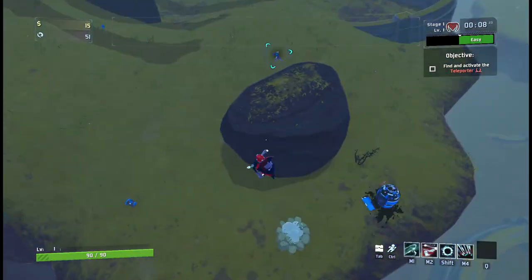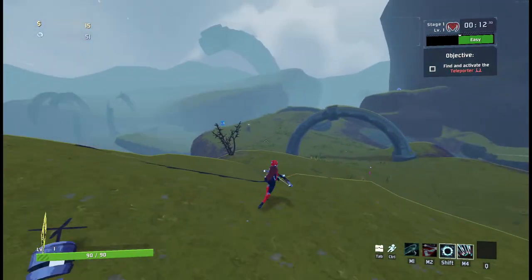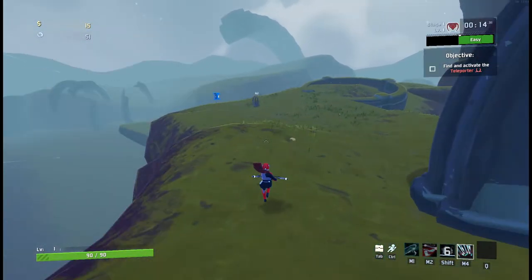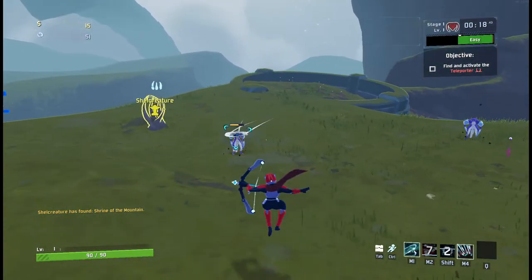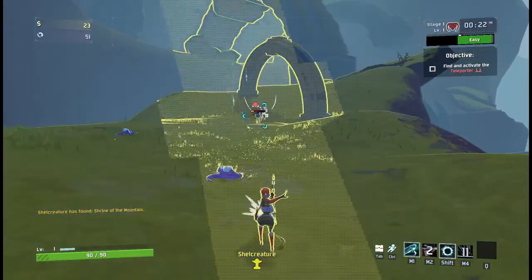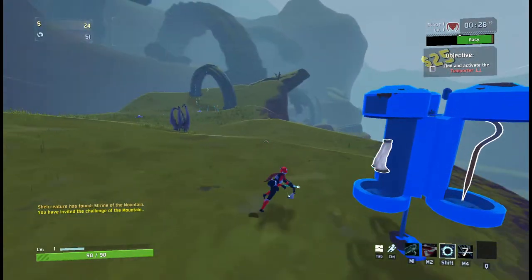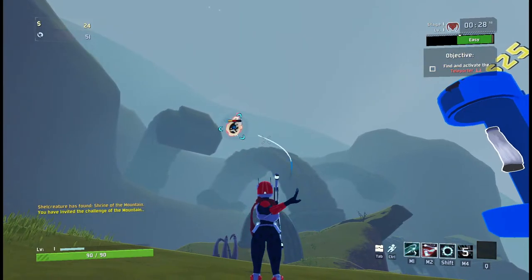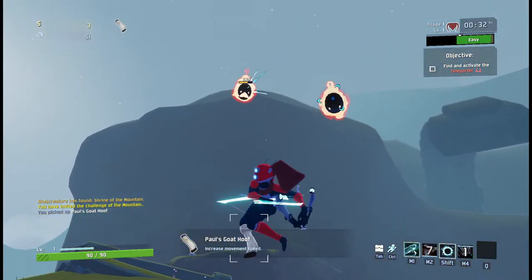That run was blessed with the crit printer, but I just couldn't get the mobility that I really wanted. Shrine of the Mountain. I say we do it. Yeah, we're gonna go for it, because we have the goat hoof here. Goat hoof. It's a good choice, goat hoof and slug.